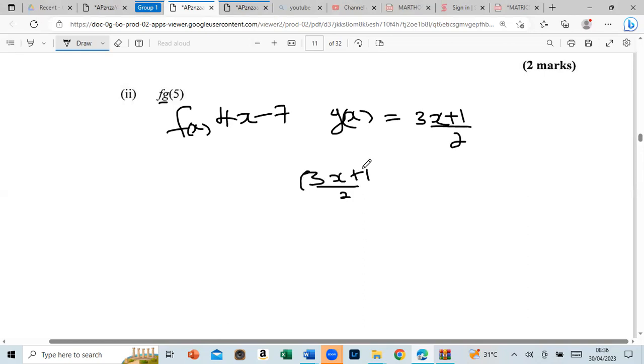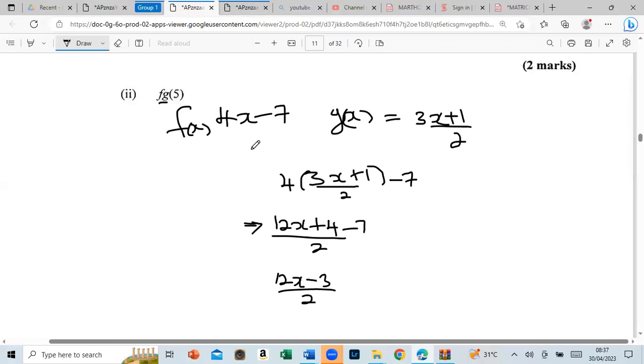Still motivated. And then f now, so put the 4 outside, minus 7, because remember, this is our x. I've done several videos on my channel for this. Once you see me start to stutter, guys, I'm tired. And then you have 4 times 3, that's 12, and then 4 times 1, 4. So we just expand the top, right? Then we minus our 7. So I can just tidy it up now. So we have 12x, and 4 minus 7 will give us minus 3, over 2.